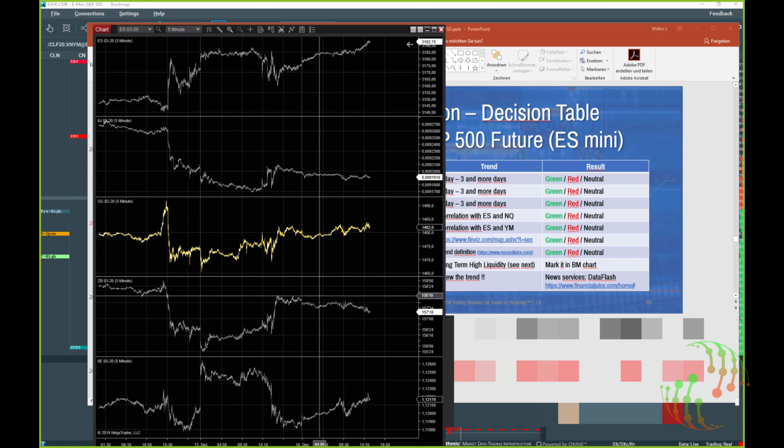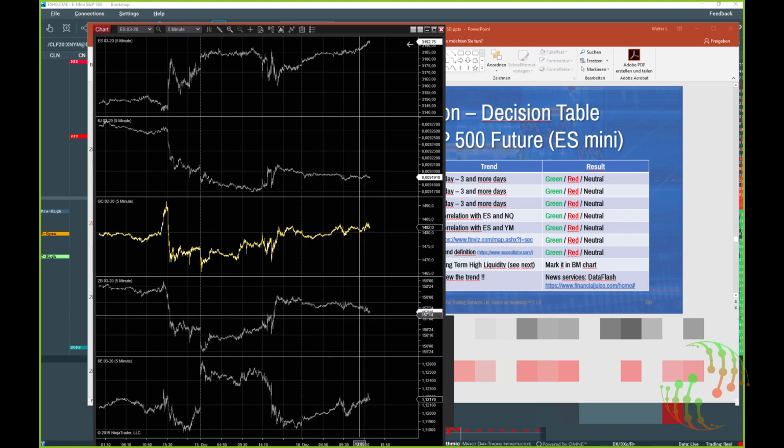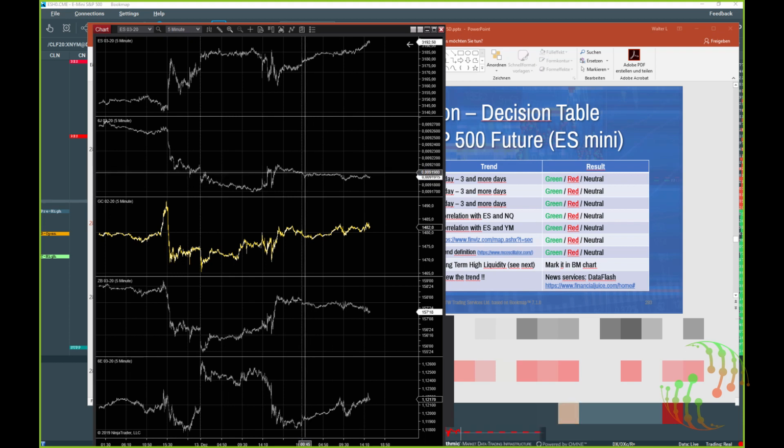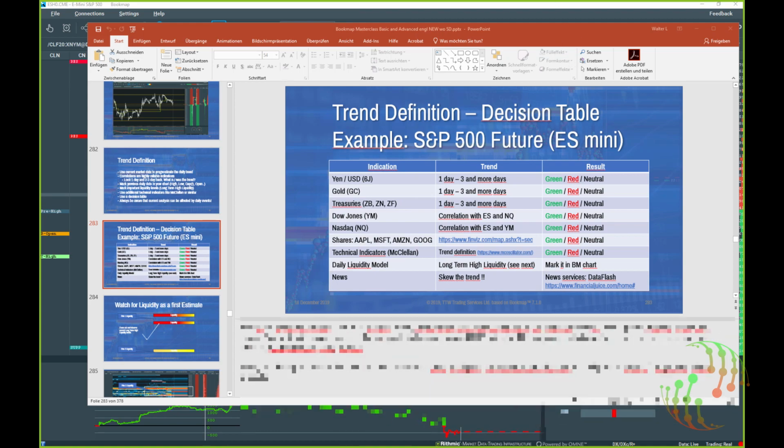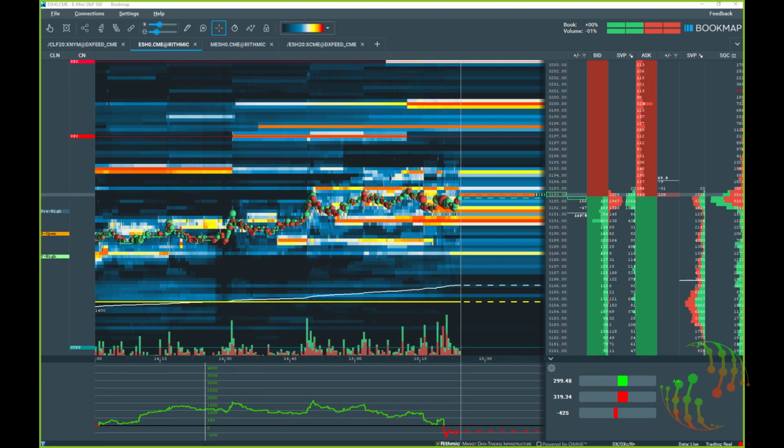Gold is a little bit up and the treasuries are also up, but as you can see for today, in a sideways mode. So there's nothing at the moment I would conclude out of this status of the markets here. There's nothing special. We can't say firmly that this is going up or this is going down. There's nothing I can see for myself here. We have to adapt to the market online and see.